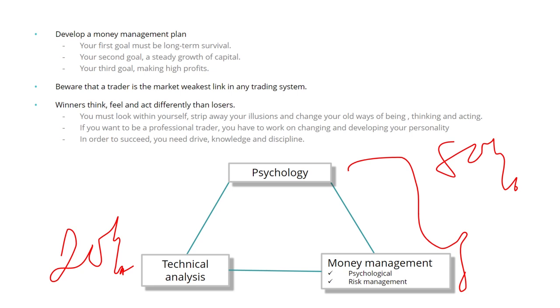So there are two types of money management: psychological management and risk management. Psychological management has something to do with your mind when it comes to money. What do you think about when you see money? How do you control your psychology when it comes to money? When you see huge profits, how are you going to react? When you see smaller profits, when you see losses, how are you going to react? When you're in drawdown, what's your action, right? All those things are what you look at when you're looking at psychological management. You're not only looking at money management, but psychological management. And then risk management comes down to risking 2% per trade, which is the standard risk, right? That way you are going to stay in the market for a very long time.